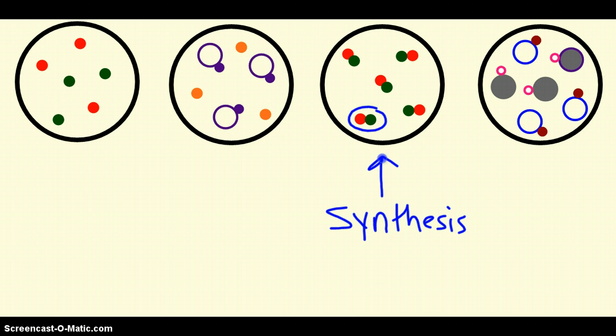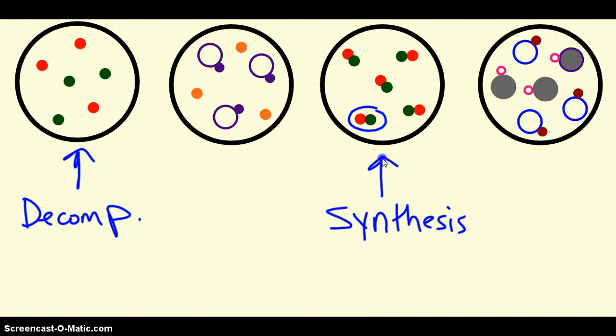The next one we usually look at is decomposition, and when we have a decomposition reaction, things break down. The ones that we were looking at specifically, we had a binary compound, two elements, and it would break down. So if we look over here at the first circle, that looks like the products of a decomposition reaction because we see single elements. Remember, in our world of particles, a single circle by itself reflects an element, whereas a circle stuck together represents a compound.